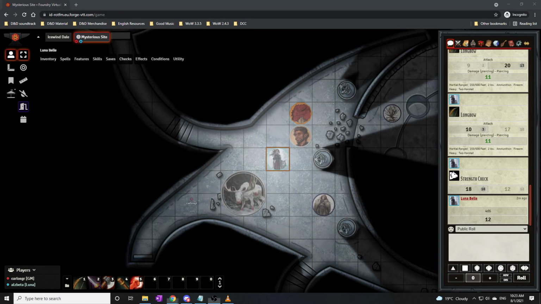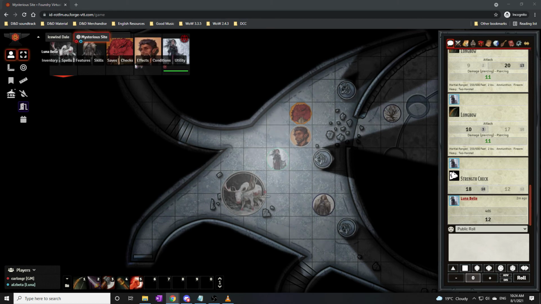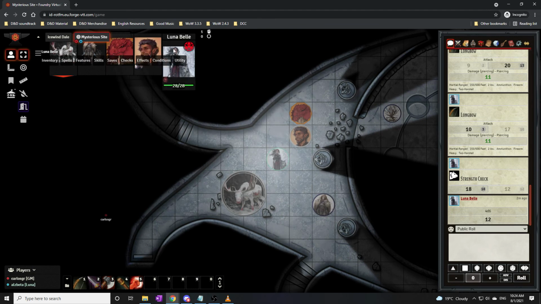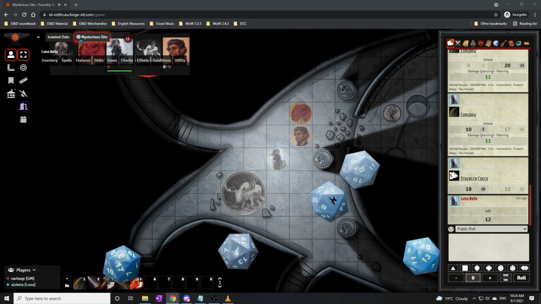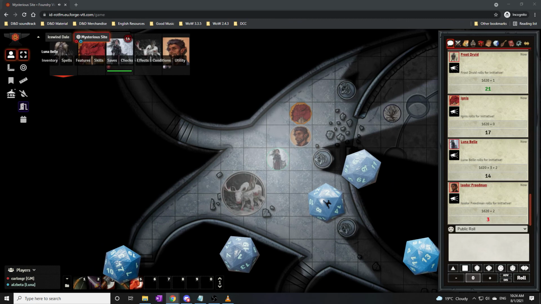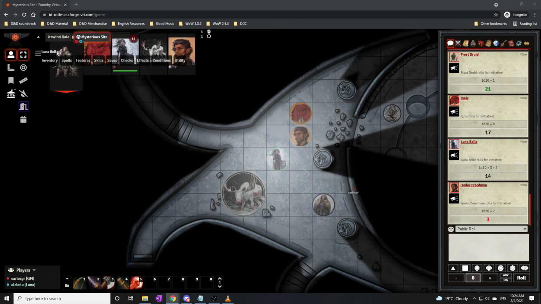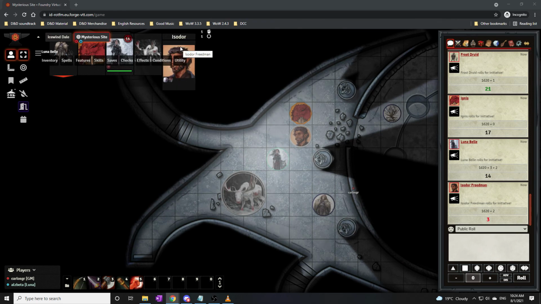So I'm on my DM screen here. I am going to add everybody here to the combat tracker, and combat's gonna start. So as you can see at the top here, the combat carousel has shown up. The DM is rolling initiative for everybody, and then beginning combat. The moment I do this, we'll see the order here. So the first one is Ravison, then Ignis, then Luna, then Awaken, and Isidore.